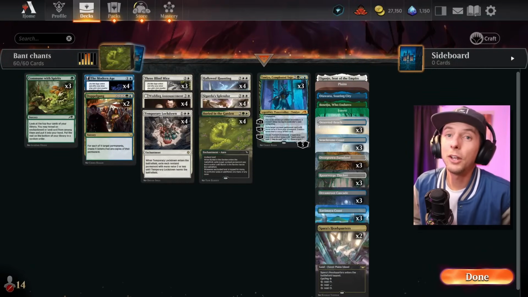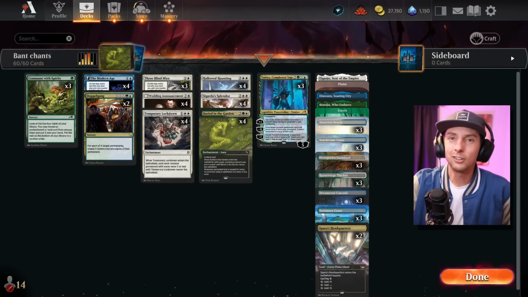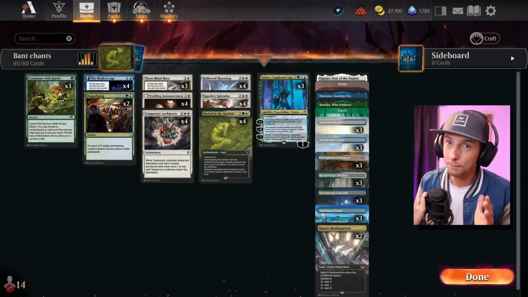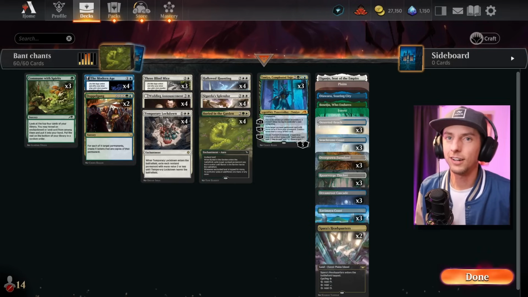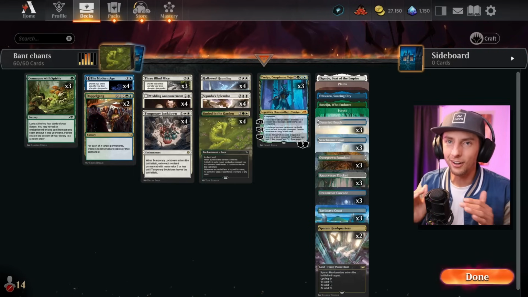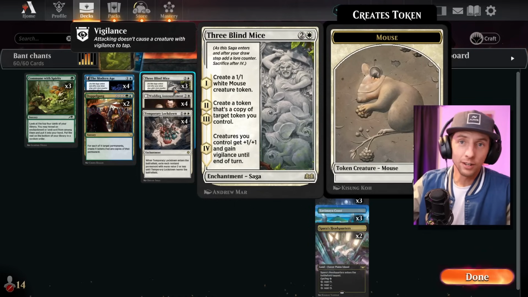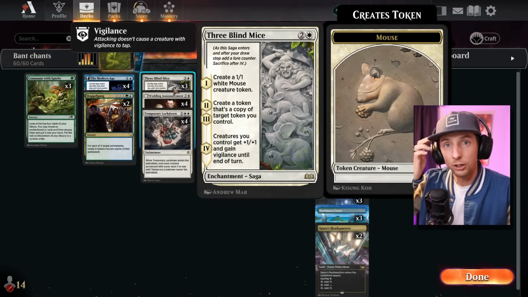That's right, guys. Today we are reinventing the wheel with this one. We're playing enchantments, but it's not your typical Selesnya or even Naya build. This thing is a Bant build with a sweet little combo at the end of the game to copy all of your enchantments like crazy. And it's built around 3 Blind Mice. If you guys aren't familiar, it's an enchantment that can copy tokens.